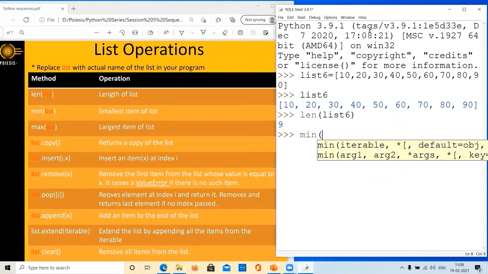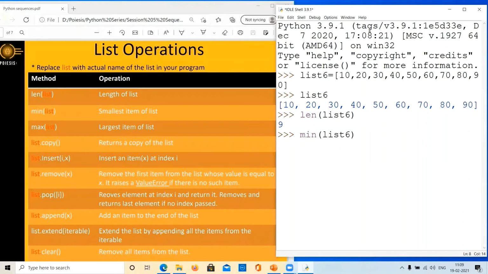This function returns the smallest item of the list, and that is 10. This function returns the largest item of the list, and that is 90.